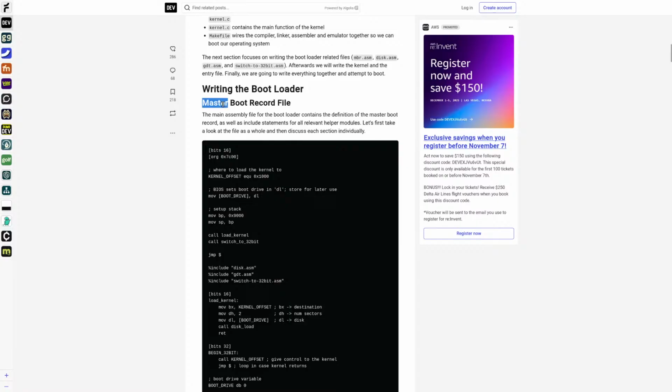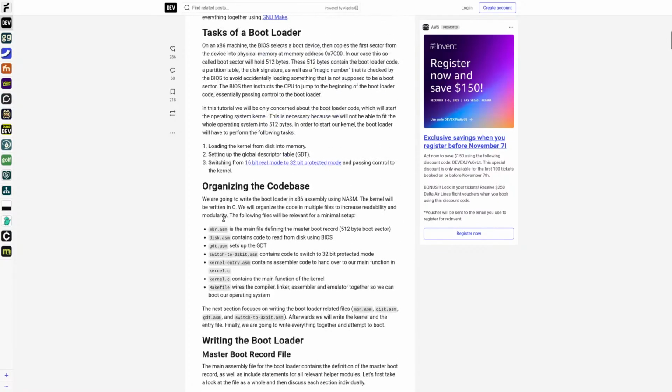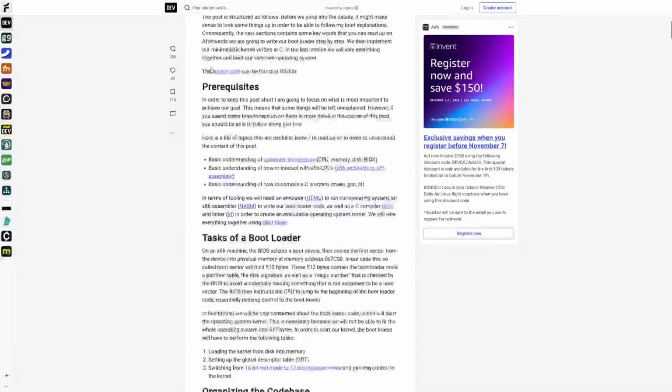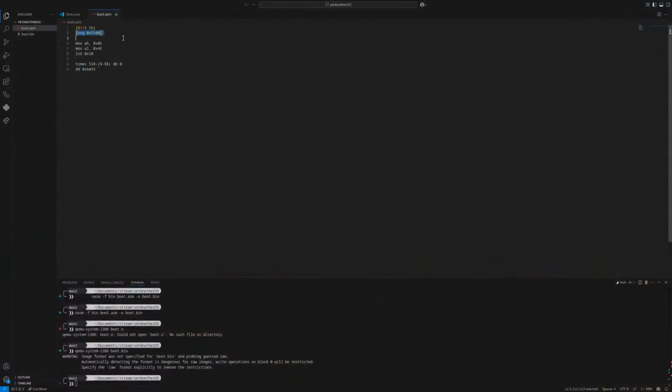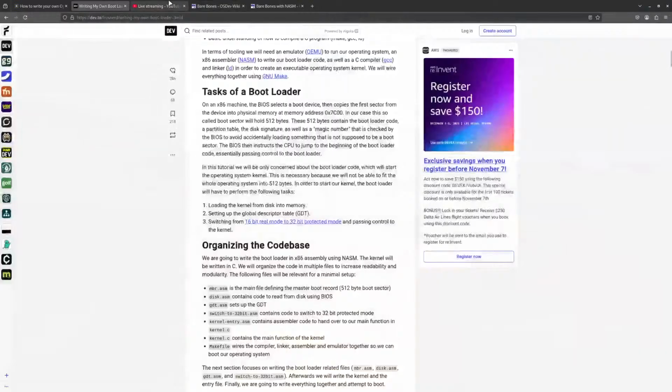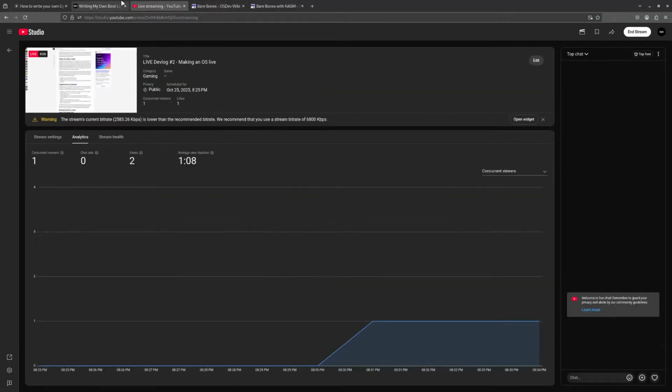Writing the bootloader master boot record file. Okay, so the BIOS loads the boot sector from the device into physical memory at the memory address 0x7C00, which we do here.